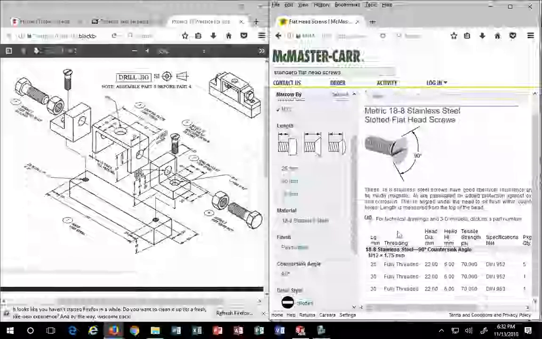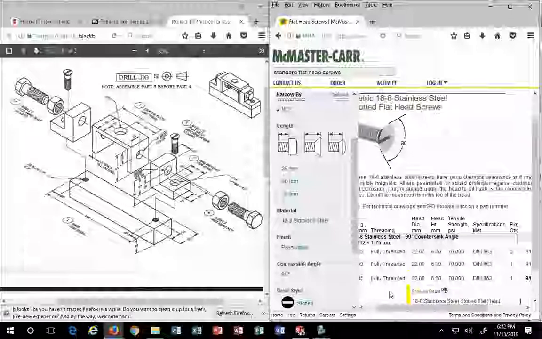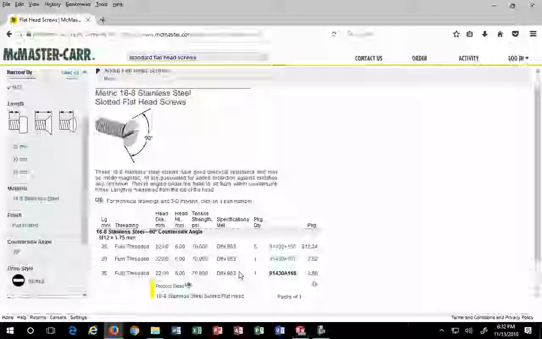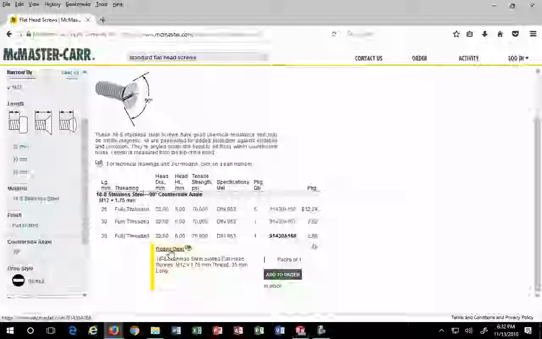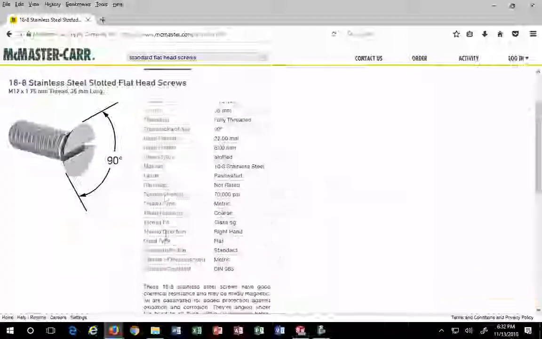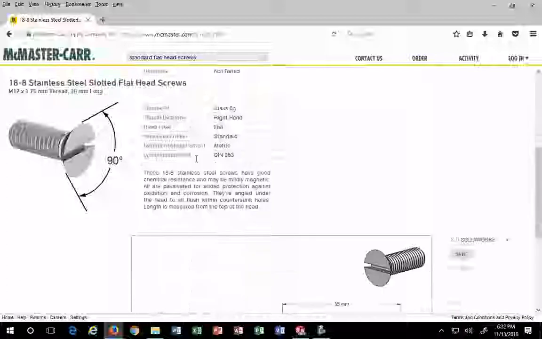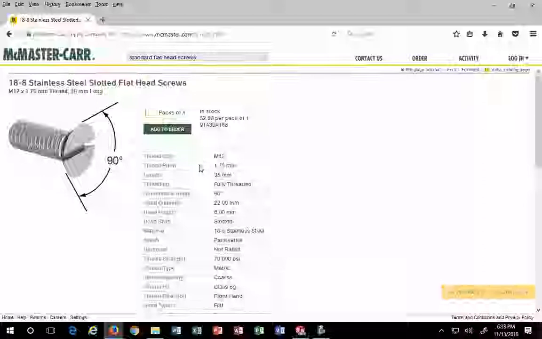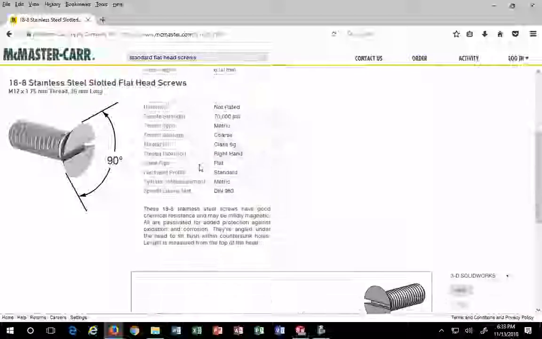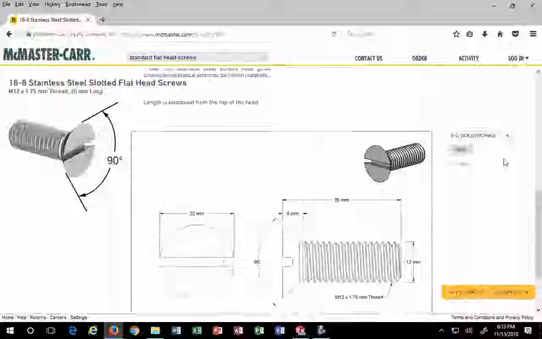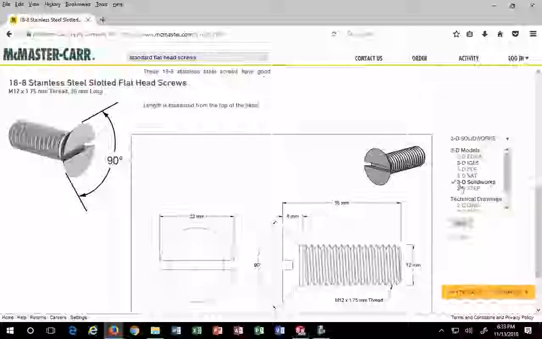It's 35 long, so we go down here and find out the lengths. There it is, there's 35. When you click on it, let me maximize this for a minute. You'll find when you pick on the item, you see this in the upper left corner here, it says product detail. When you click on that, you have this pretty looking image on the left side. Then you have this very nice, complete, detailed list about the item in question, which I absolutely love. And then below that, you have a very nice detail drawing. And on top of that, you can download the model. That's the best part. And that, I think, is what you have done.